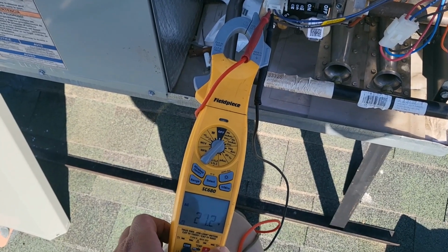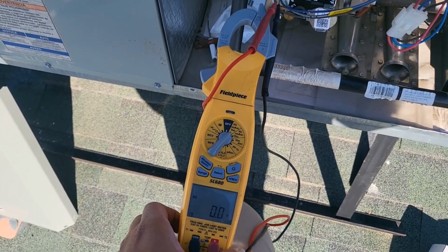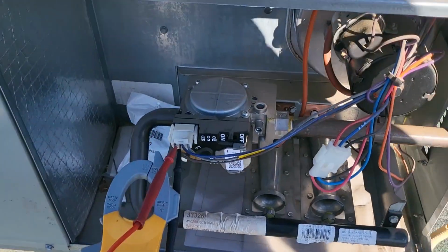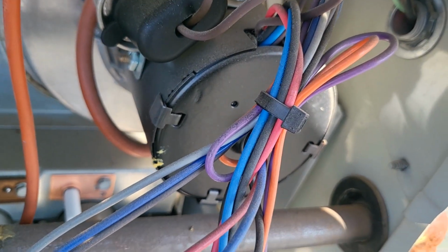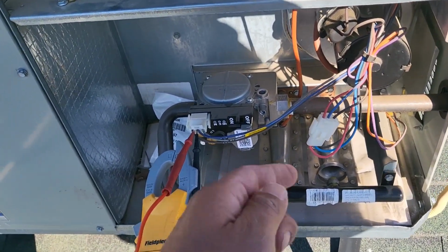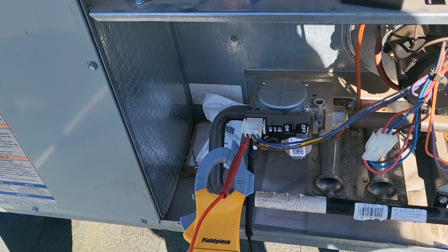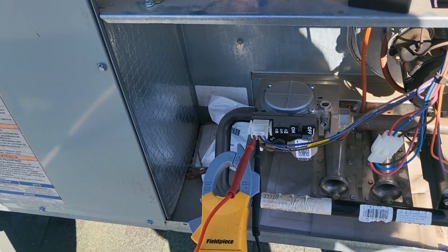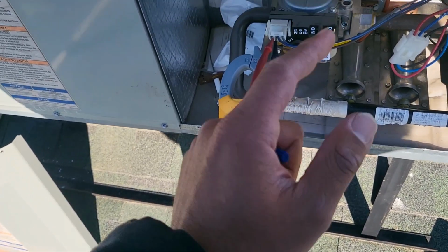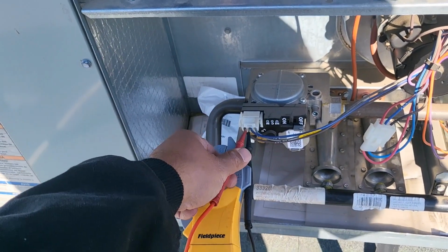Okay, so there it is. As you can see there, everything else turned on. However, it did not ignite. You can hear that motor's working. The igniter, you heard it started to click because it was igniting. It was trying to create a spark. But then after that, the gas valve did receive the 24 volts, but it did not ignite. So we're going to go ahead and replace this gas valve. That's how you diagnose it.